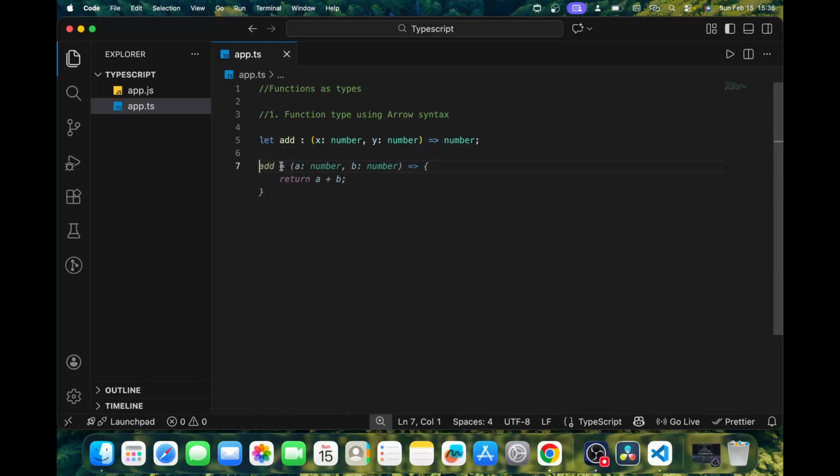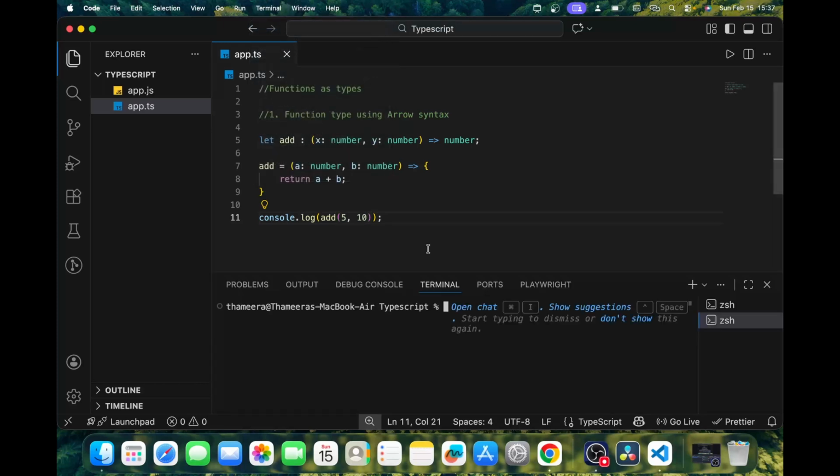So add equals, we have passed two parameters, whatever, x, y, or a, b, whatever, and then as a result we need to return a plus b. That's how our adding function is working. So then I'm going to test it. I print a console log and call that add function in here, and we need to pass two parameters. Here I pass 5 and 10.